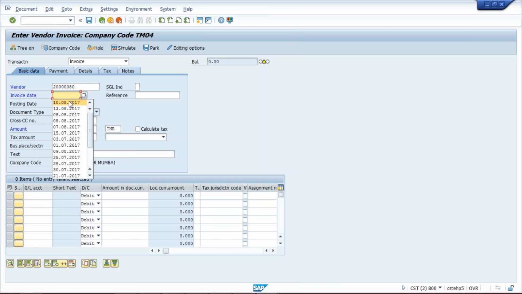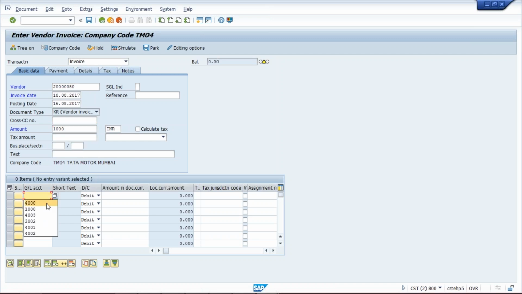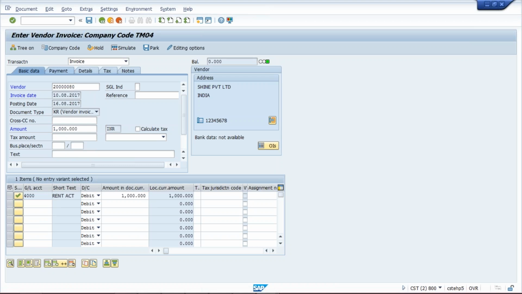Give any invoice date. Posting date also we have given. Amount, any amount. Let's suppose I have given 1000, and here also 1000. Press enter, and then click on the payment tab.